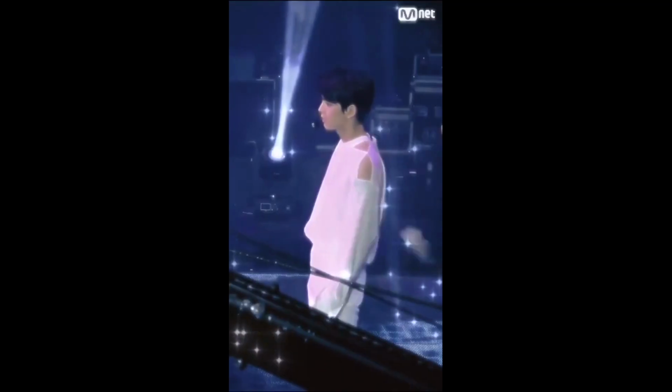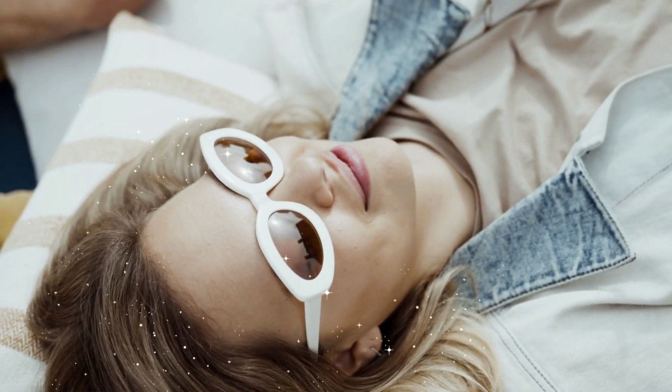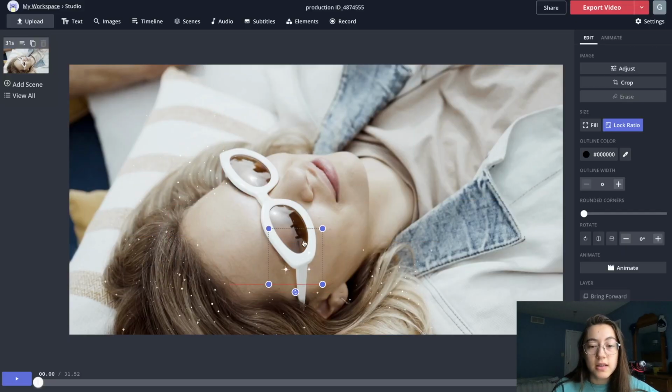Sometimes you just need to add a little bling to your videos. The bling effect is commonly used in fan cams, memes, and just making everyday life a little more glamorous. First, I'll show you how to use TikTok's bling filter to do this, but if you don't want to use TikTok or you want to customize where the bling is in the video, I'll show how you can still add bling using an online editor.